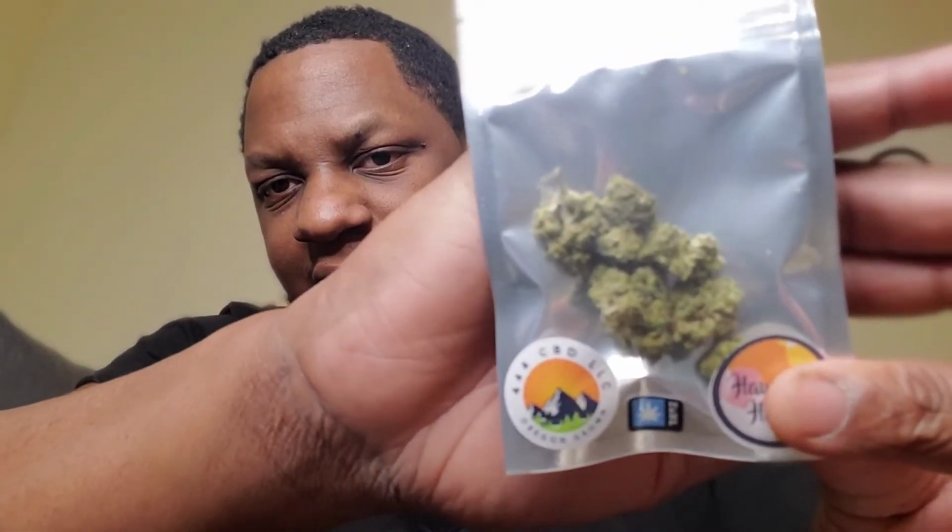We're gonna talk about the presentation first. As far as what it comes in, it's one of these little baggies, white on the back so nobody can see, but on the front, you can see the nug. Now this isn't the lifter. This is the Hawaiian Haze. This is what I'm gonna do next.